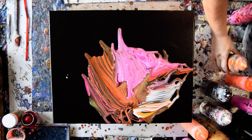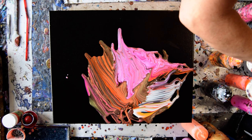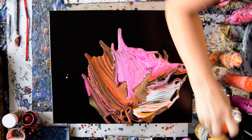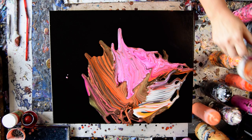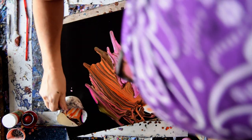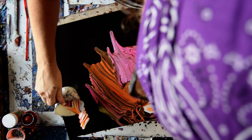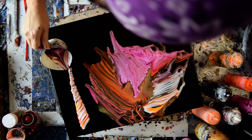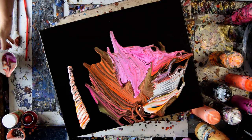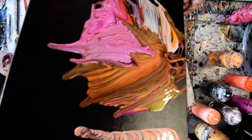Trying to change it up on the spot, make up my mind immediately which colors are best. I think I'm going to go this way. Oh, I like the loop-de-loops, they're kind of cool. What did I do with it? There it is. Bring it back up.